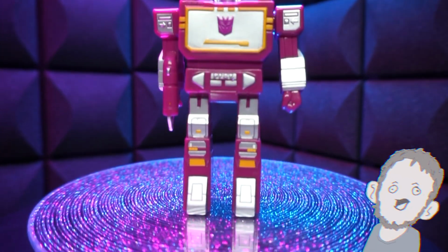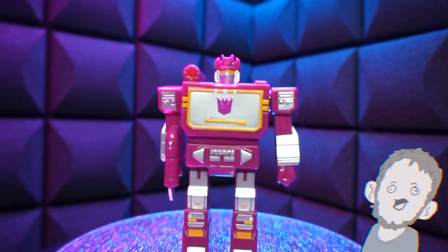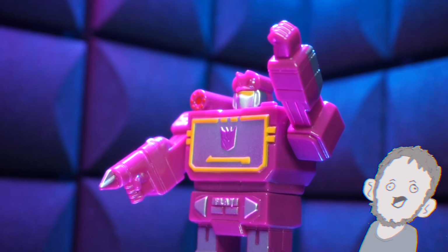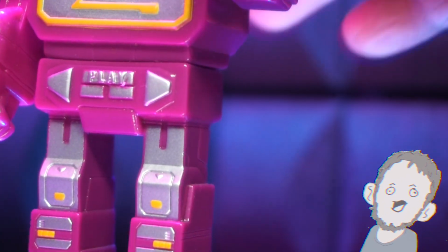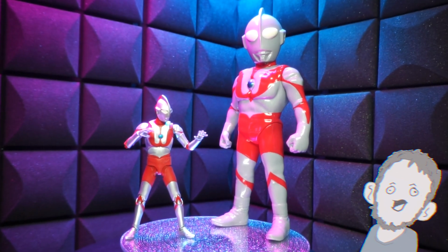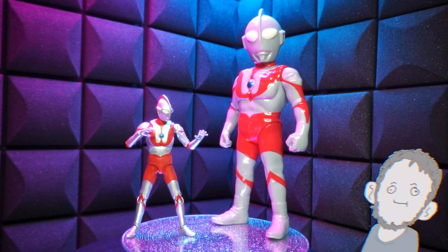Colors are sick across the board on Soundwave. I love the metallics. I love the magenta, the yellows, the oranges, the reds. It's looking great, man. He's got arm articulation left and right. No real waist articulation. This molding line is just for bringing two pieces together for manufacturing. And no head articulation either. Sofubi's usually here for vibes, not extreme articulation or even basic articulation, I guess.